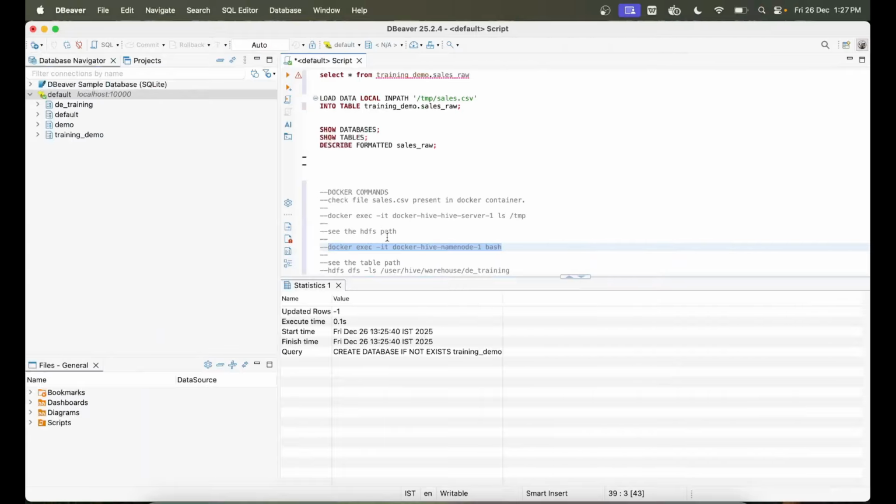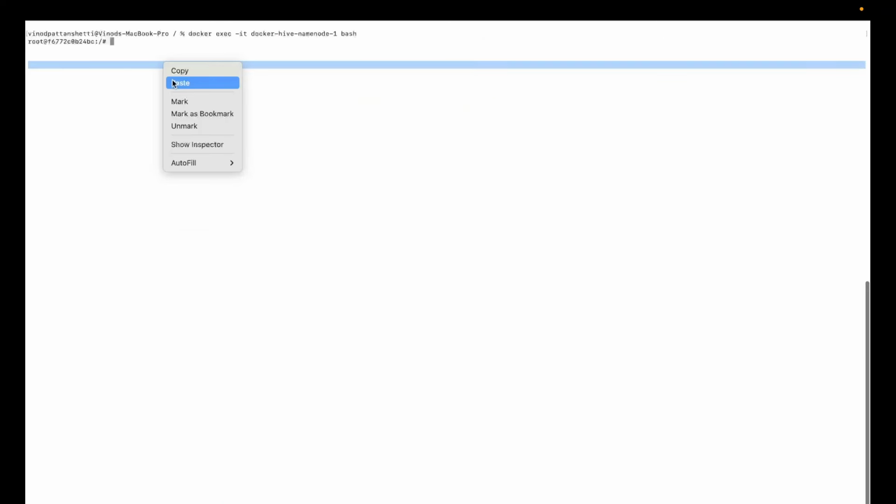Now I'm inside Docker currently, and if I want to see the path, I have to use the hdfs dfs command. These are very simple basic commands that we use to check the HDFS path.